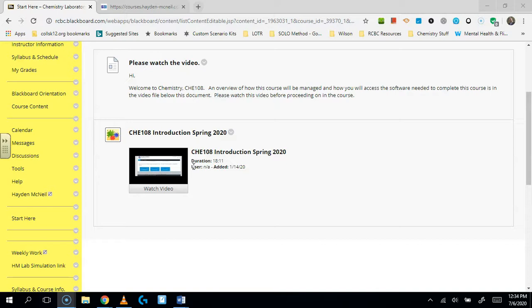As we get started, I did want to say that this class is a 7-week long class. A normal spring or fall semester is 14 weeks. So you can do the math, this is going to be the same amount of material over half as much time, so you're going to have twice as much work to do each week.